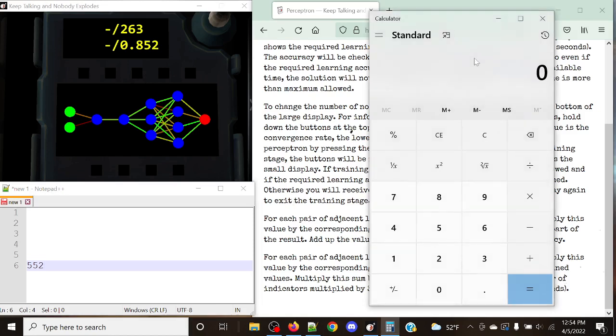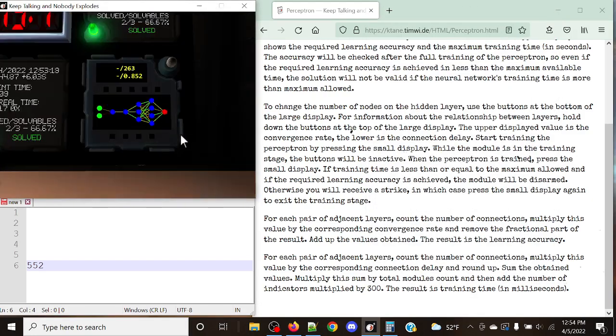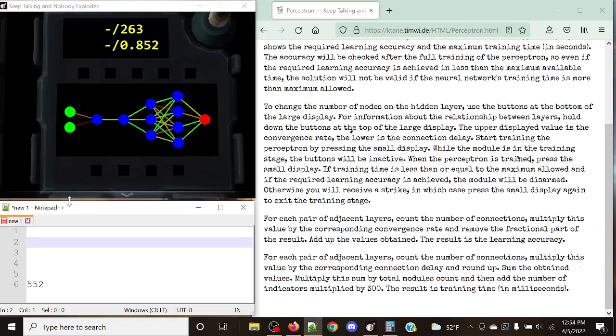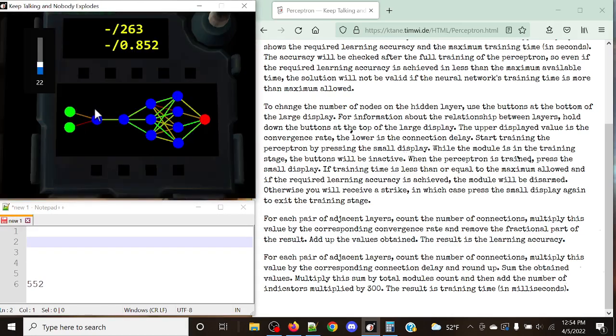So let's focus on this. Now, let's get our conversion rates and our connection rates from each individual point. As we can see, this example is a little bit different because it starts with two individual inputs and ends only with one. Likewise, with the last example, we only had one input node and four output nodes. This is a bit of a different example.